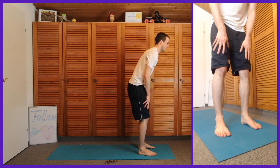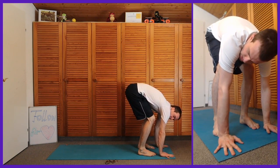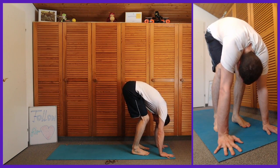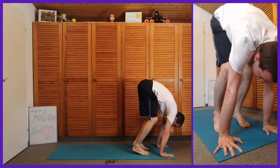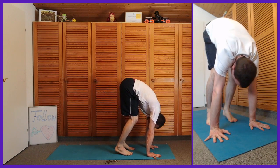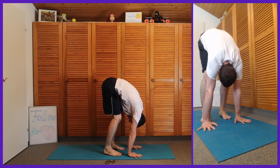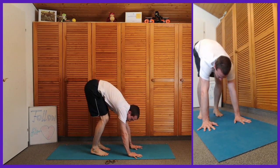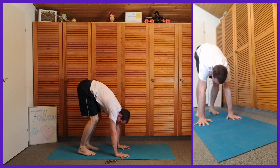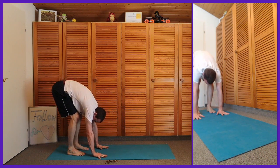And then forward fold, bend your knees. And bring your hands to the floor. And really push into the mounts of the fingers a lot. Maybe step a little bit back first. Then give all the weight to the hands. And step a little bit back. And do that again. Until we're at the back of the mat. Really push into the mounts of the fingers as much as you can. Oops, just a little more jumping.